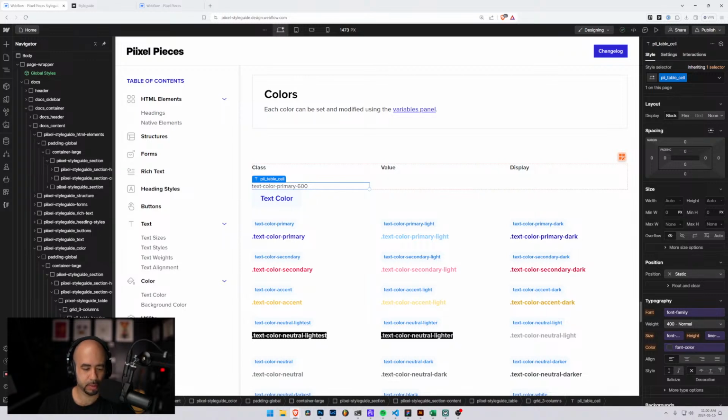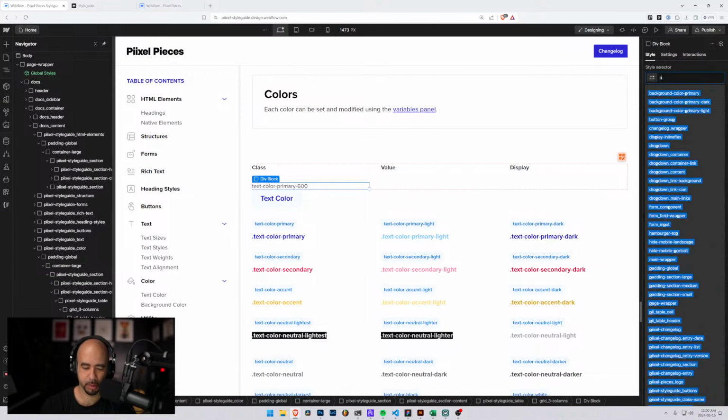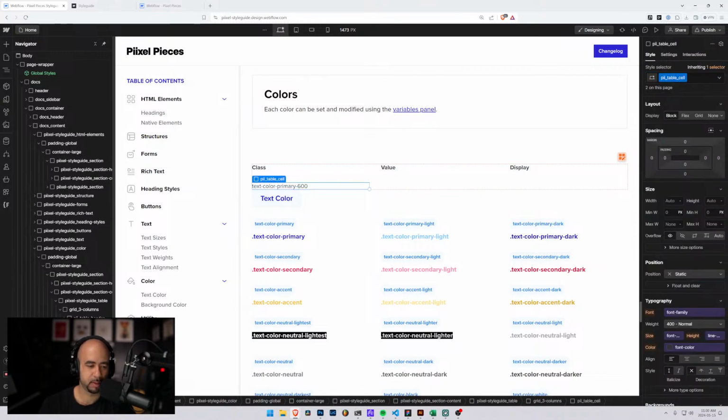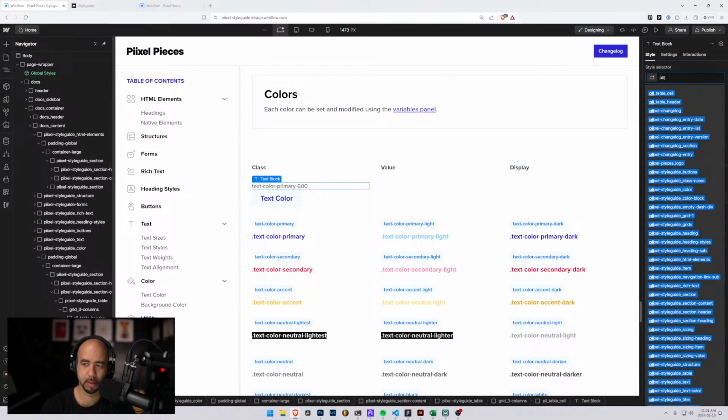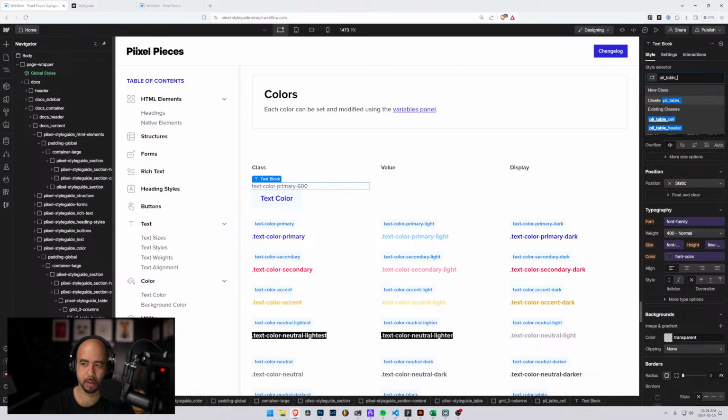Oh, shoot. Control Alt G. This is what we want to be. Pi table cell. And this is just going to be table cell value.